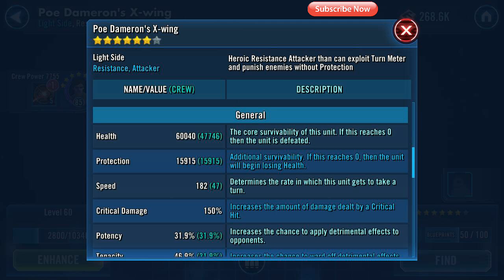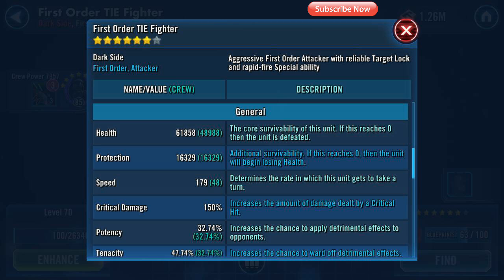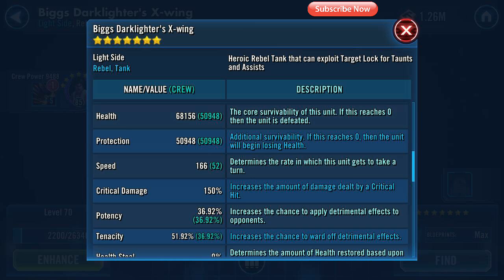Let's do a quick comparison here. Poe Dameron's X-Wing is currently at 6 stars. As you can see on screen, there is hardly any difference between a 7-star TIE Advanced and a 6-star Poe Dameron when it comes to pure stats. Poe Dameron's ship is quicker though, sitting at 182. First Order TIE Fighter is again at 6 stars, and this is very close to what Vader has to offer, again with faster speed at 179. So let's look at Biggs' Dartfighter. At 7 stars, he's going to be sitting at 68,156 HP, so that's higher than Vader's, but you would expect that with Biggs being tankier, with his protection also at 50,948. However, this X-Wing is 2 speeds slower than Vader's TIE Advanced.